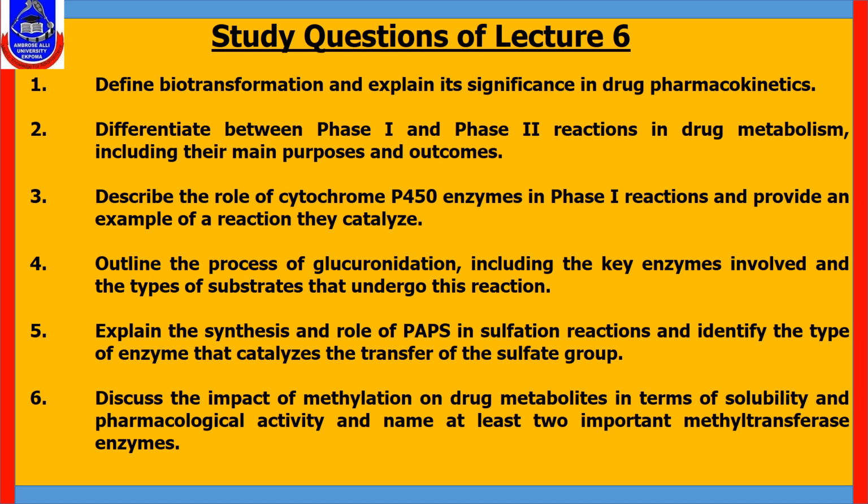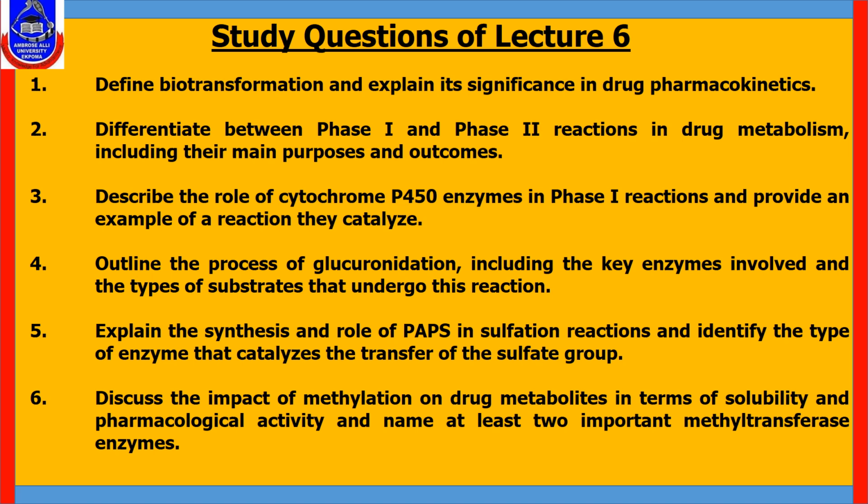To test your understanding of what has been presented, you may wish to attempt these 6 questions. 1. Define biotransformation and explain its significance in drug pharmacokinetics. 2. Differentiate between phase 1 and phase 2 reactions in drug metabolism, including their main purposes and outcomes. 3. Describe the role of cytochrome P450 enzymes in phase 1 reactions and provide an example of a reaction they catalyze.